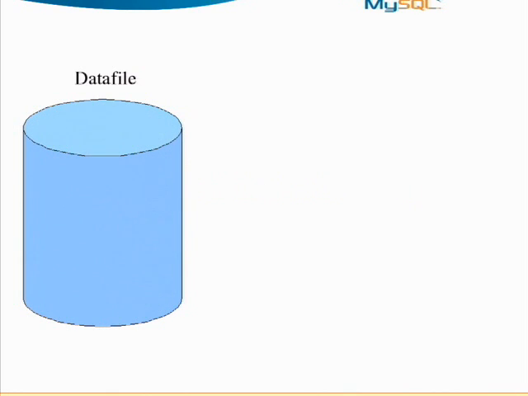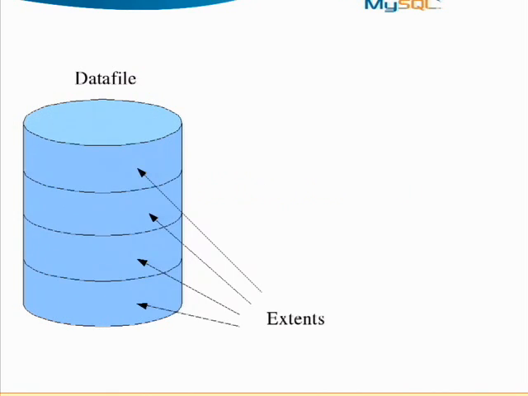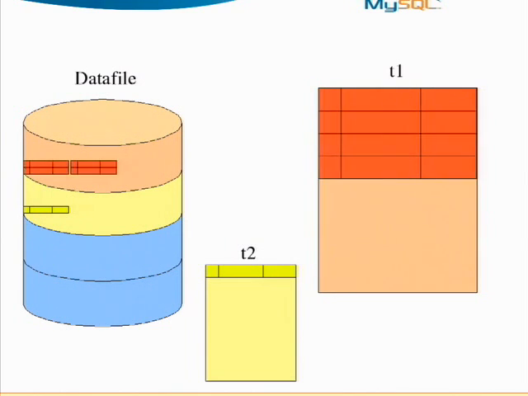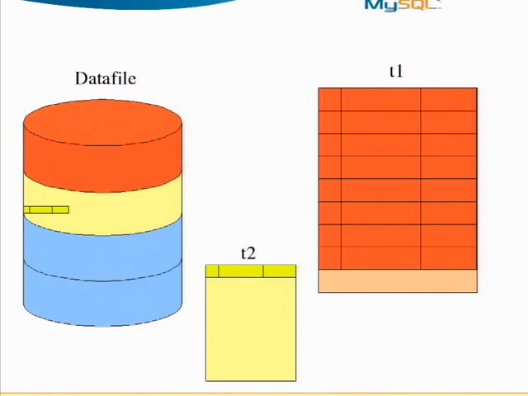How do we allocate disk space for cluster? We have a data file, and we split this into extents. An extent is simply a unit of allocation of disk space for cluster. So when you create a table and store some rows in it, we allocate an extent from the data file to that table and start storing rows inside it. And each table is allocated extents. So when you create another table, it gets a separate extent, which gives it room to have contiguous rows on disk. As you fill up the table and the extent becomes full, you need another one. So as the table gets bigger, we allocate another extent on disk.